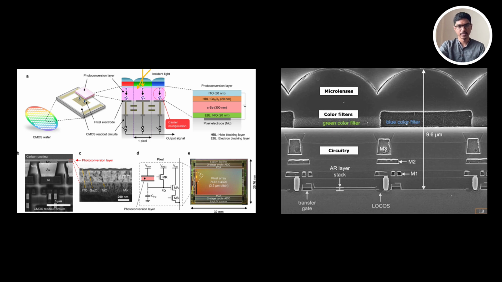After the image is captured, we can take these individual values of color and interpolate the values to see the actual image. These color filters are also called a color mosaic. Then it is also interesting to see the lens sitting on top of each pixel. The micro lenses take the light from the main lens and focus the light on the active area, the light sensitive area of the pixel. On the right, we can see a cross section of an image sensor under a scanning electron microscope. And it is interesting to see that the distance between the micro lens and the bottom of the pixel is just 9.6 micrometers.